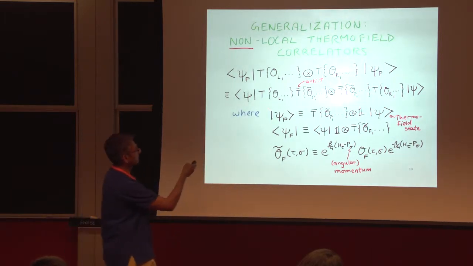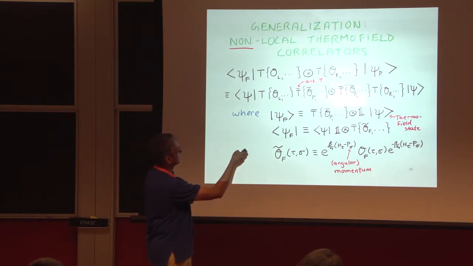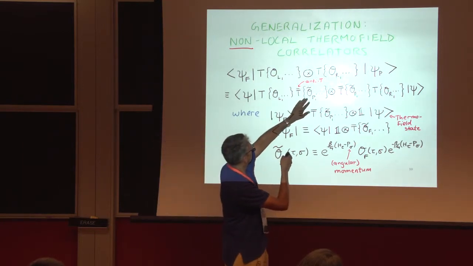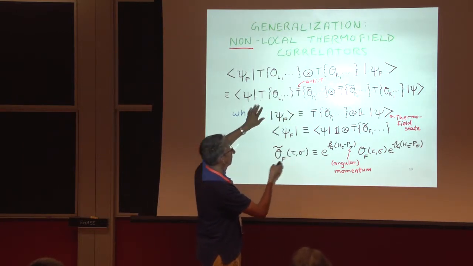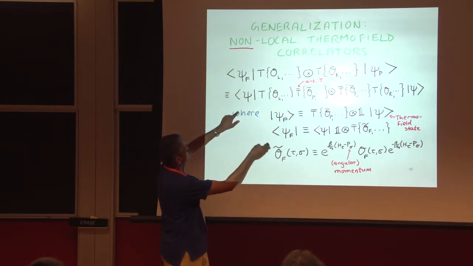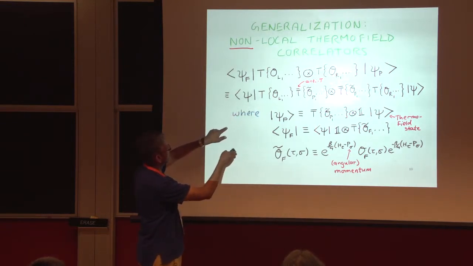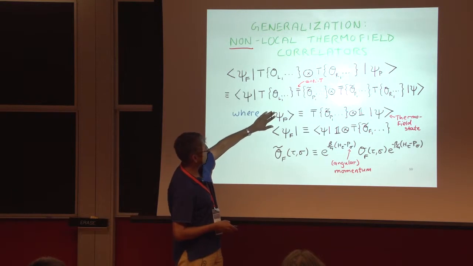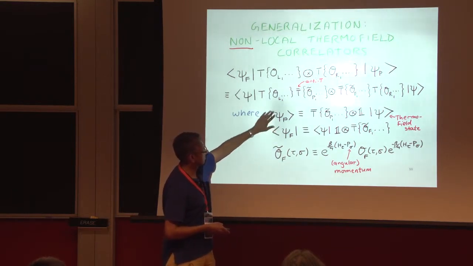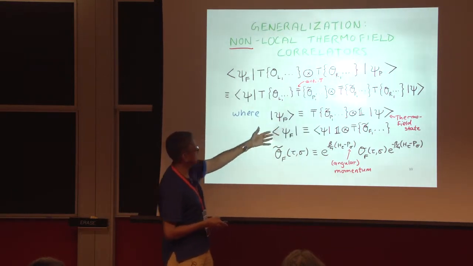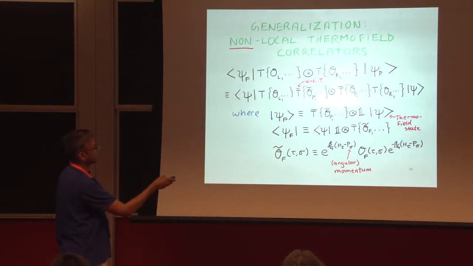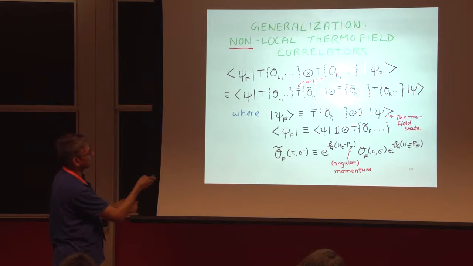And then, so that tells you what this means, but then there's a question of how to interpret this horrible thing. And you can just see that this thing is equal to this. I can simplify it, where I define these modifications of the thermofield state by acting with these non-local operators in this way. Okay. So instead of having the same state psi here and here, it's changed this to something I'll call psi past, and this is being perturbed to something I'll call psi future, and then it looks like, again, a left-right correlator. So these are the equivalent things.